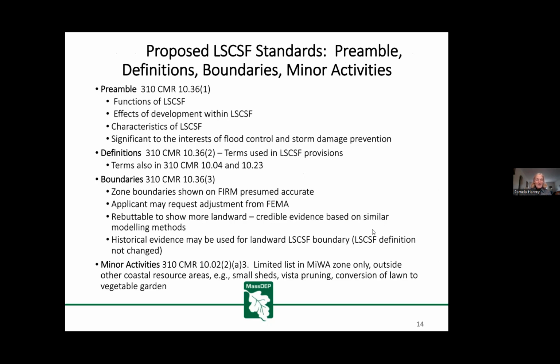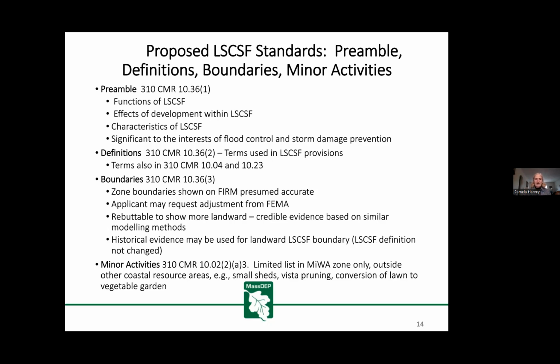Okay, so generally the land subject to coastal storm flowage provisions are set up in a manner that's very consistent with the other coastal resource areas and for inland as well. So beginning with the preamble, Jill went over most of this about the functions of land subject to coastal storm flowage, and Lisa as well, and then the significance to flood control and storm damage prevention. There are some new definitions that apply for land subject to coastal storm flowage, which you will want to look at in the definitions section at the beginning of the regs that apply generally. And then there are also some definitions specific to the coastal resource areas, which you'll need to refer to as well.